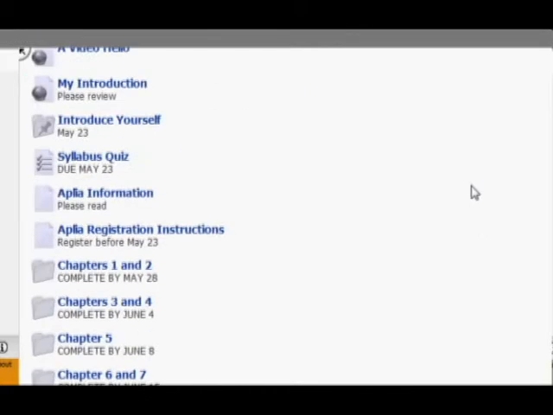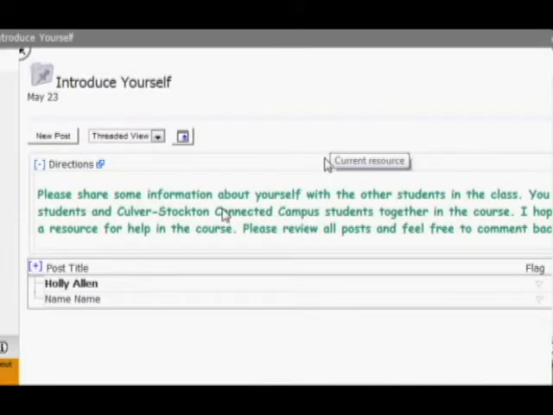Additional types of information that you might find in the Lessons tab would be links. These would indicate that there is some sort of link that you are opening that might be out on the web. Another thing that you would typically see in online classes are discussion boards, and they're signified by the pin on the folder, and you would click in. You might get some information on what is expected.